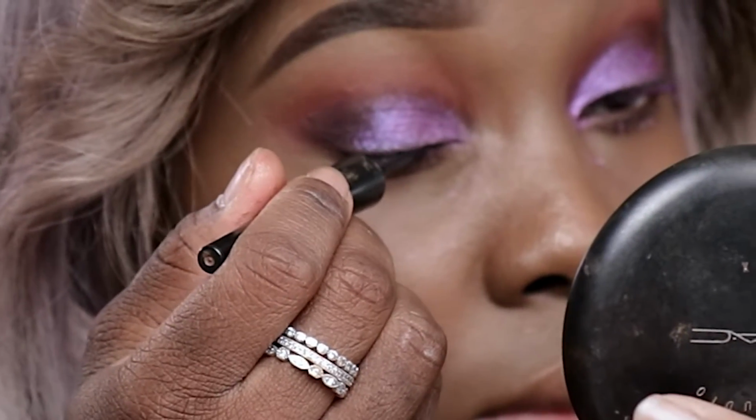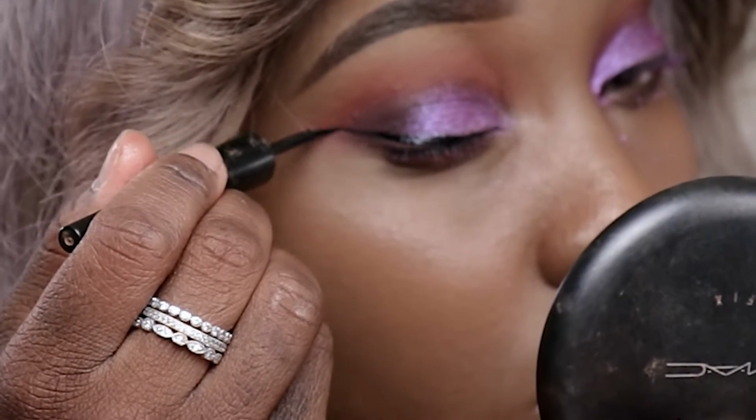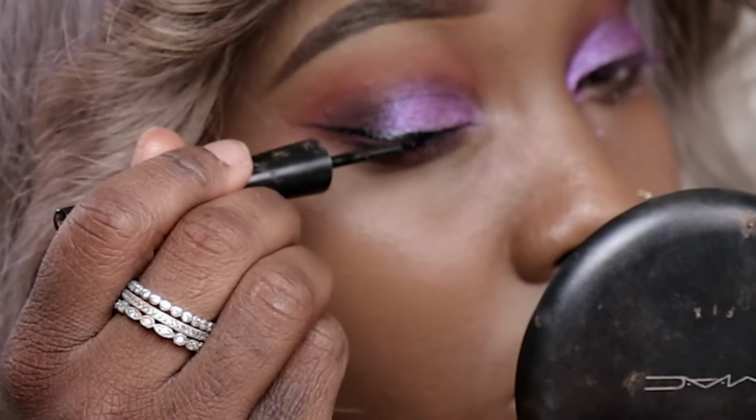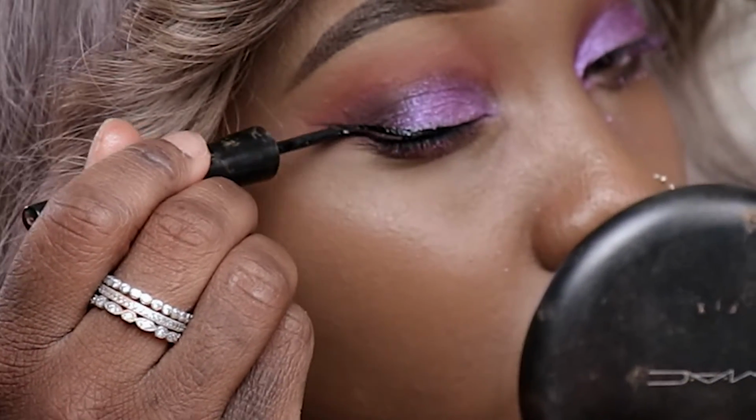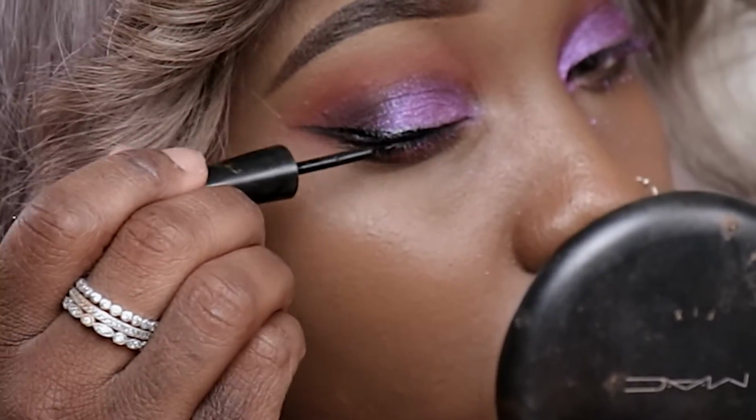Then I'm using the e.l.f. liner to line my lid. Now, I don't really have a particular way how I line my lid, to be honest. I just follow my eye shape, and it kind of works. I'm going to let that dry.